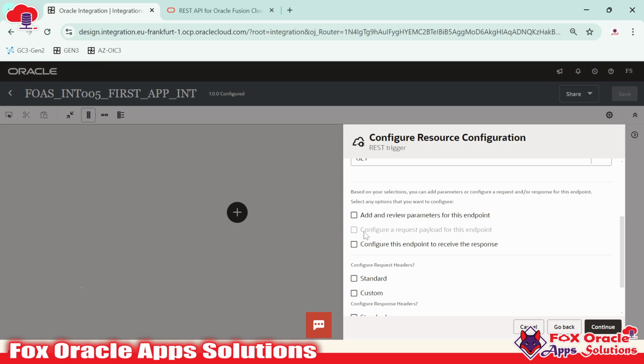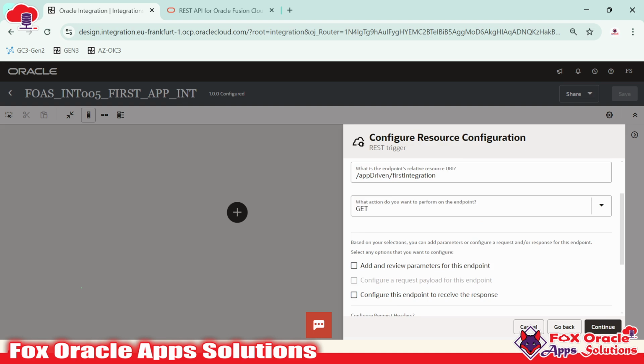You cannot add a request payload to this integration. It means that when you or any other third party runs your integration, they will not be able to pass any value as a request payload, as the get method is just used to retrieve data. In the same way, this integration will only return data.